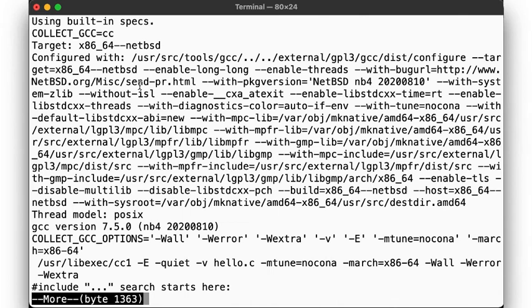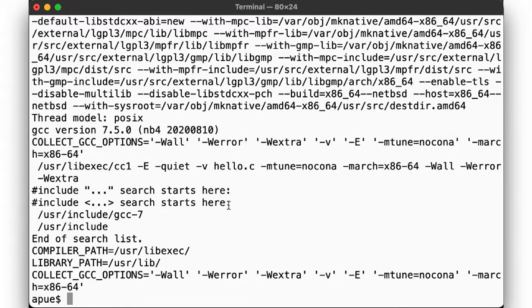When we add the -v flag, the compiler shows us all the details about the execution, what version, how it was built, etc. It also shows us the compiler flags it used to run, and there we see that it will use -E as we had asked it to. But note that it also uses -Wall, -Werror, etc. We hadn't specified those.